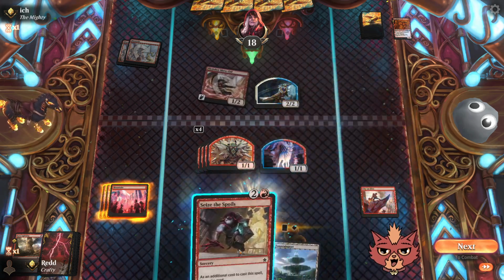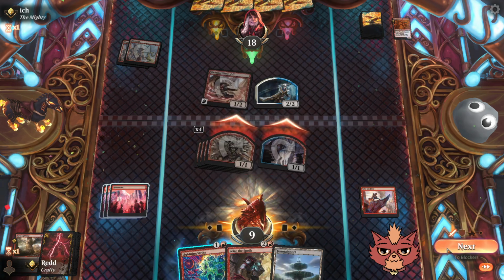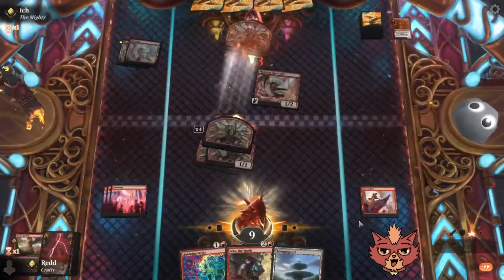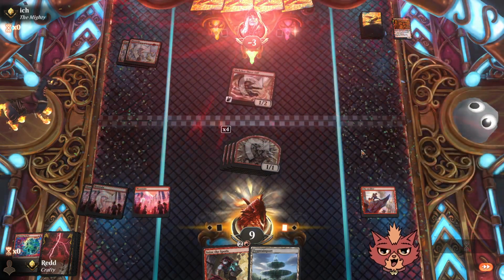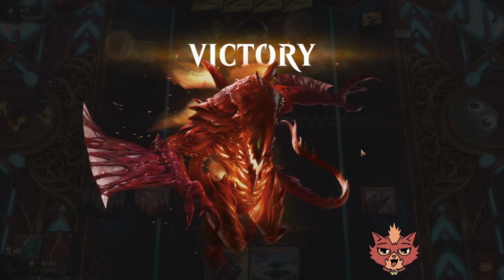Wow, okay. Well, at that point, I guess we start with the swing. They block. They're taking triple from all of this, right? And then 9 damage from the Lightning Strike. Although, we could have tried... No, that was pretty sick. What am I saying? Never mind.